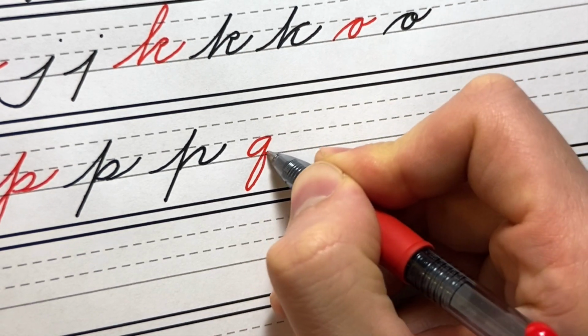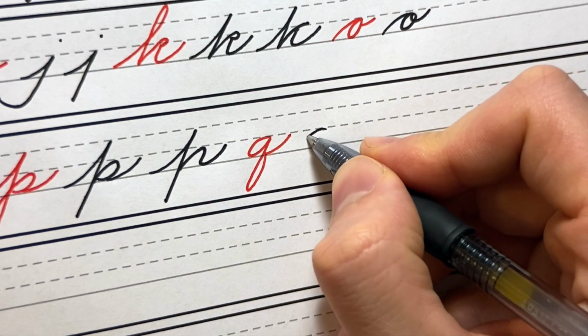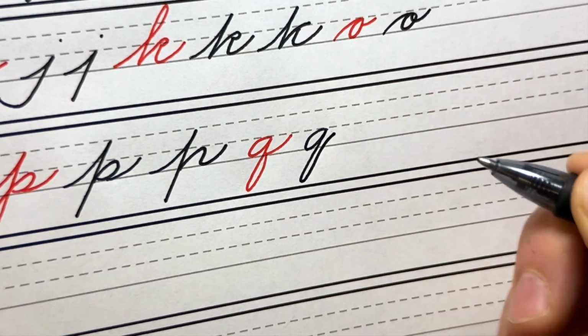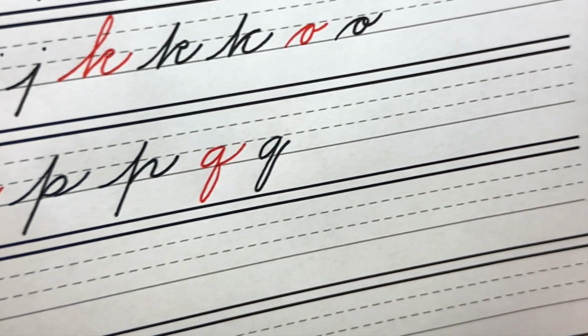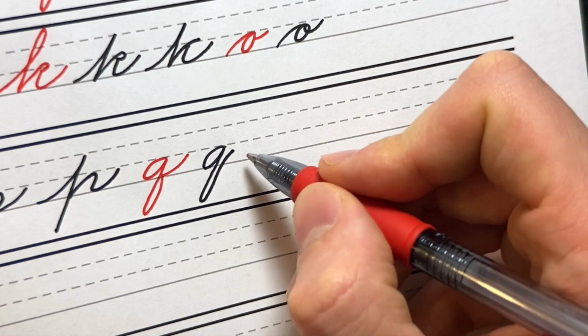It's our standard Q loop, descending loop. Or you could do this again, more traditional, what I would call a Spencerian Q. That's where I've seen this before. And I've seen all these variations somewhere, either in modern handwriting or in the traditional cursive handwriting books from the early 19th or late 19th, early 20th century. Seen all these forms somewhere. And these aren't by any means the only variations that are possible. But this is a pretty good, almost comprehensive look at all the variations of the lowercase letters.